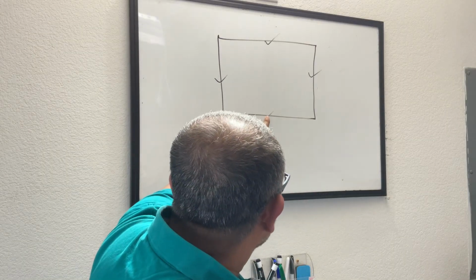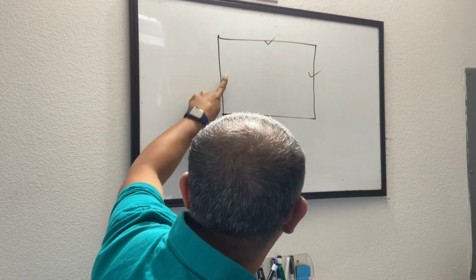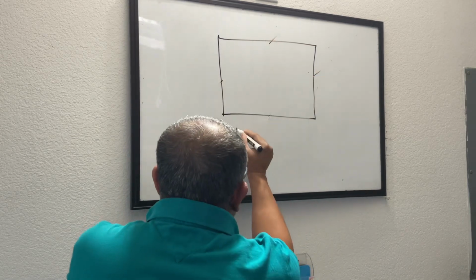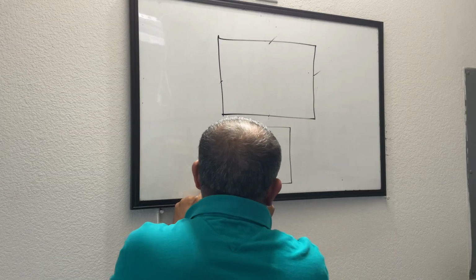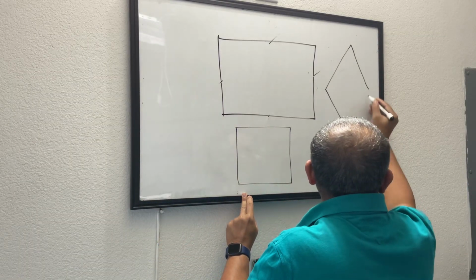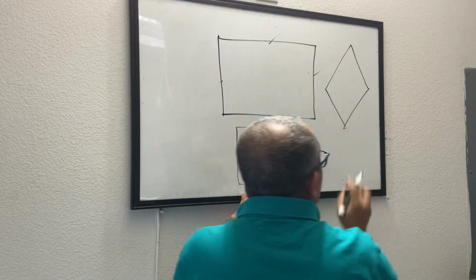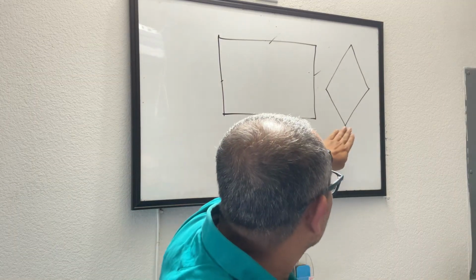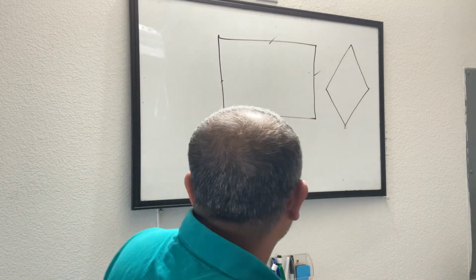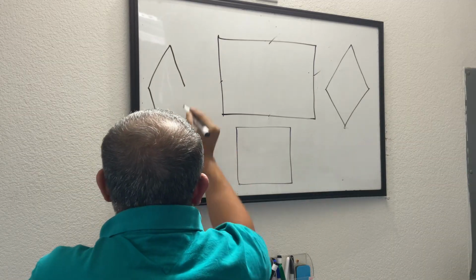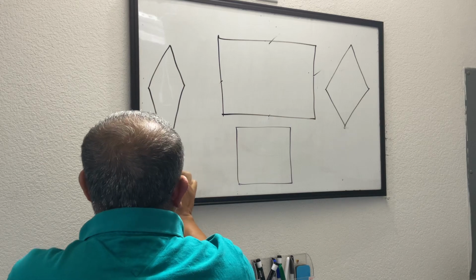Now, what I'm trying to say here is, this is a shape which has 4 sides. We are calling it a quadrilateral. Then this is another shape that also has 4 sides. That's also a quadrilateral. There's another shape that also has 4 sides. It's a rhombus. Don't jump, hold your horses. So this is another shape that is called a rhombus. I'll come back to you, I'll ask you guys what exactly those are. There's another shape that also has 4 sides.